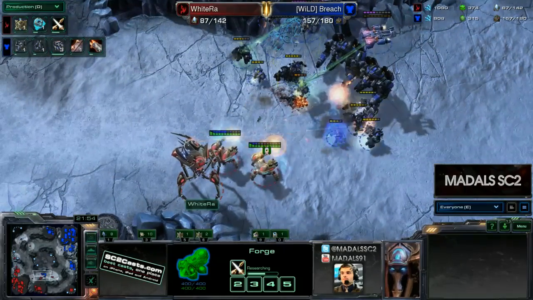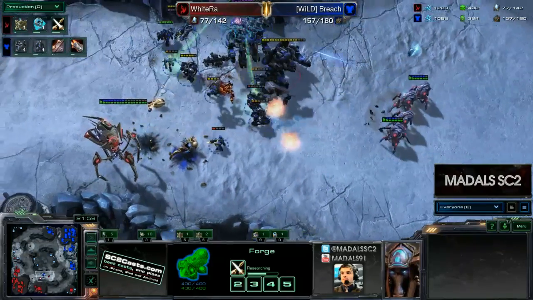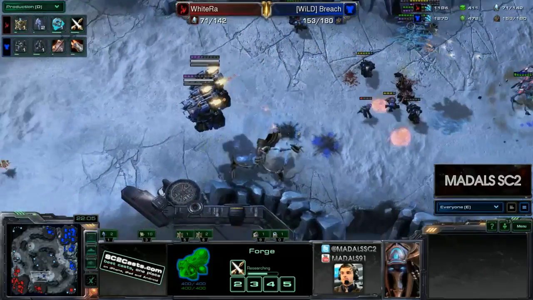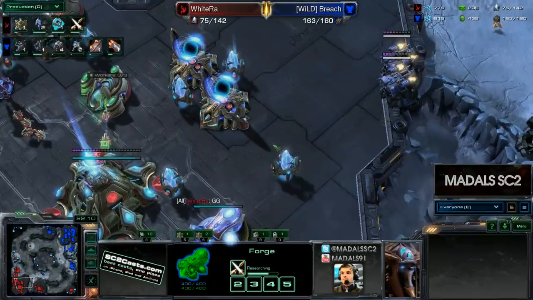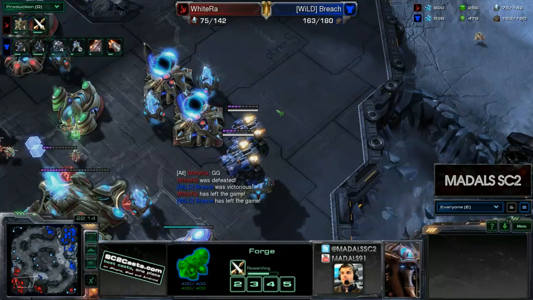Can WhireRa get another miracle hold? Well, the Immortals are just vaporizing. The Stalkers getting one-shotted, and even the Colossus now just getting eased apart. The Thor's getting carried up, because nothing like going for a double Thor drop if you just want to win in style. And there is WhireRa with the GG out.